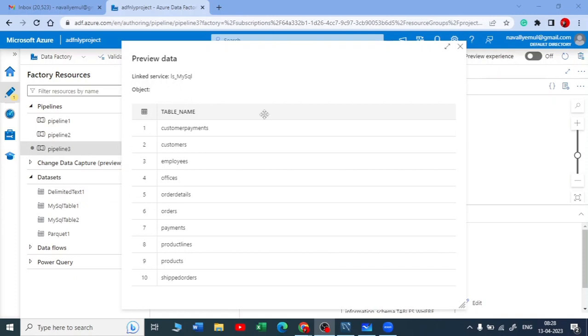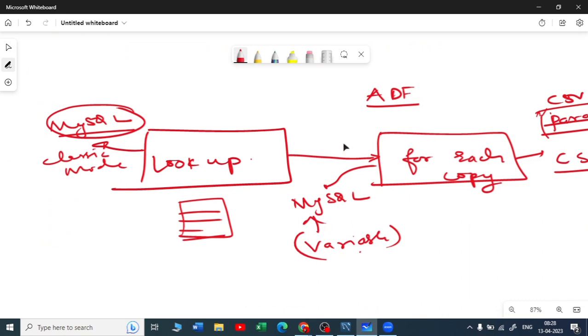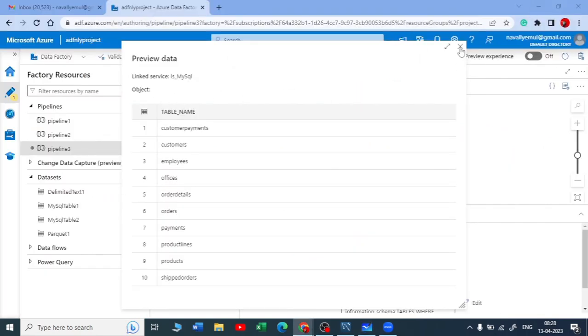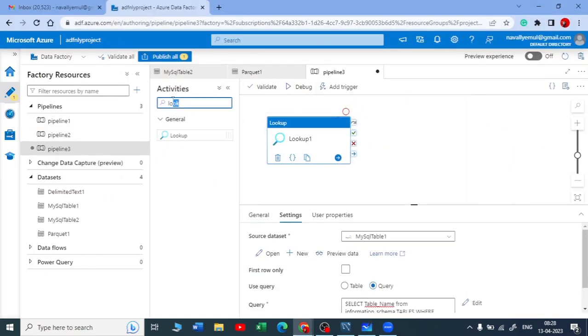So what the lookup activity is doing is just listing down all your 10 tables. Now I want to pick each and every table from here and run 10 times. For that I need a for loop, for each. Let me close this. Now come to the activities.